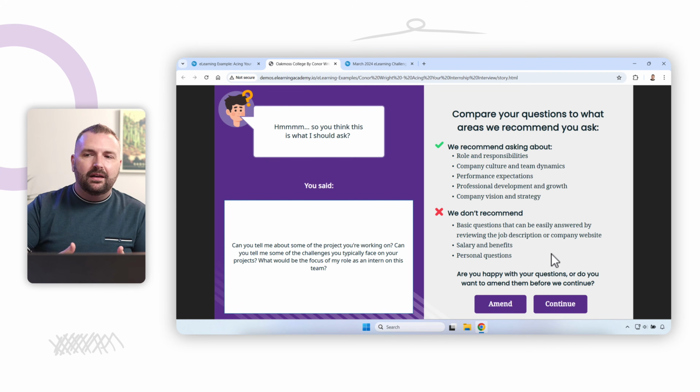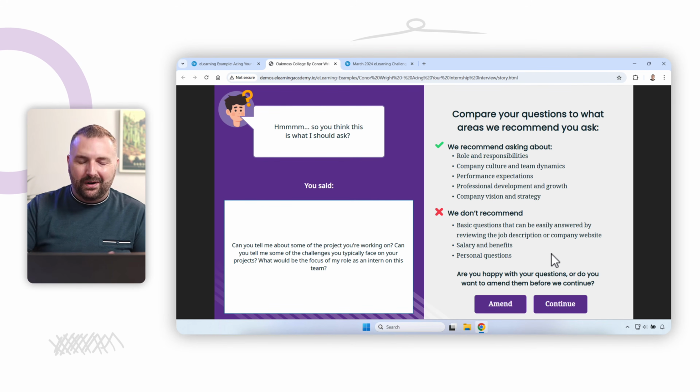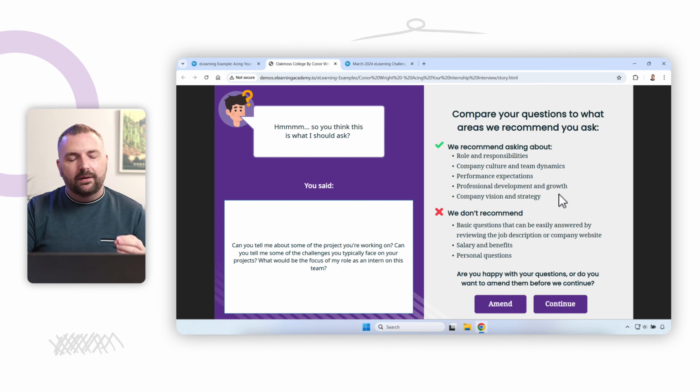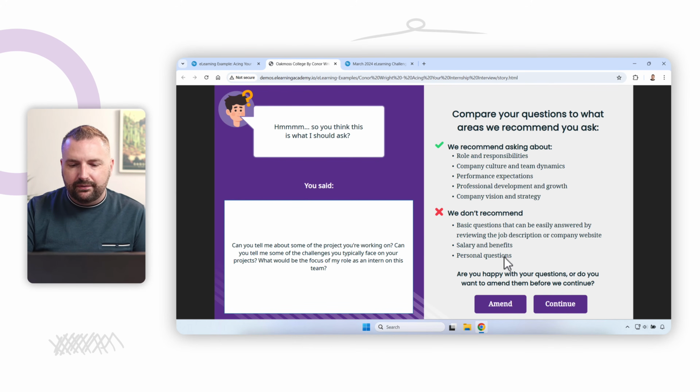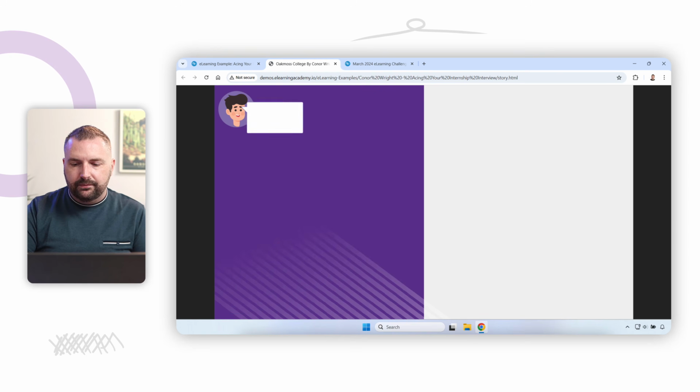Because ultimately, from an adult learning standpoint, I want to have control over the evaluation of how I do, right? So this is a great way to nudge them in the right direction. It's not correct, it's not incorrect, but to have them apply what they think and then reflect based off of what we've provided here. And I can go back and amend the answers. I'm good. Or questions. I'll go ahead and click continue.